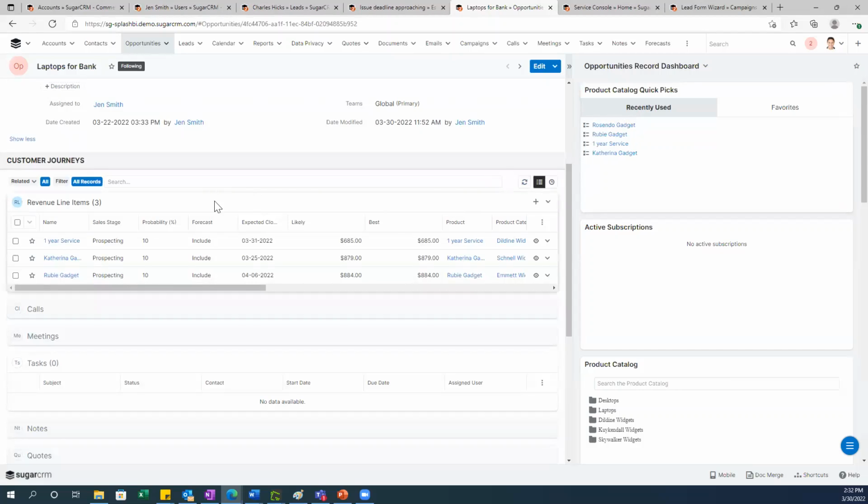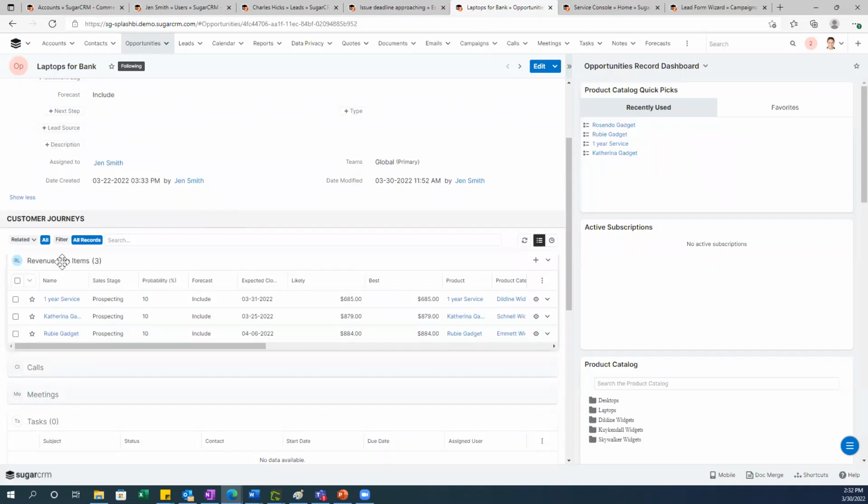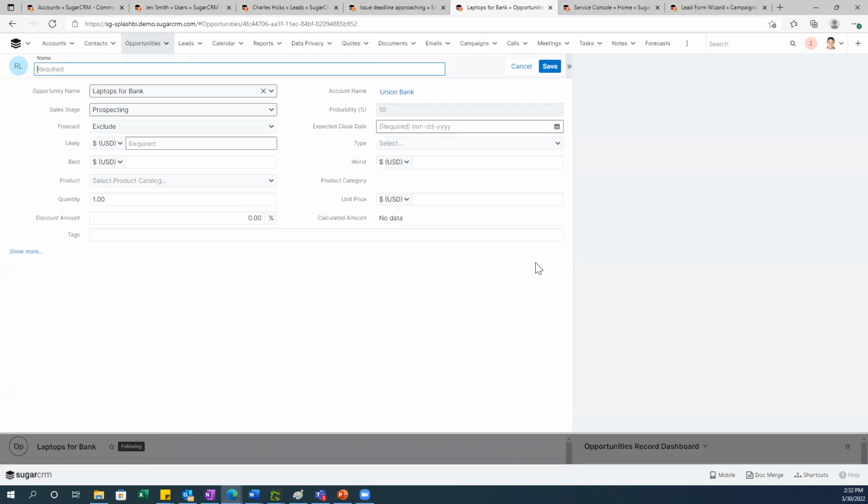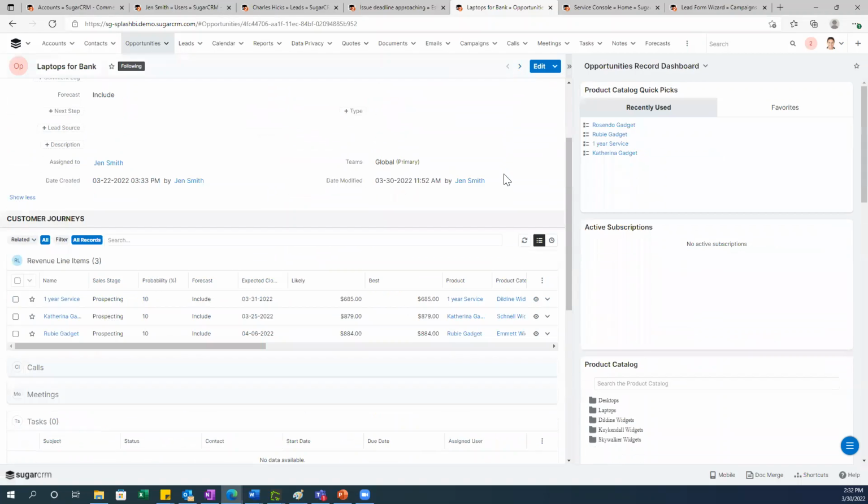And here within this opportunity, currently there are 3 revenue line items added here. I can create and add a new revenue line item here, and with this release, it's limitless, so I can add as many line items as I'd like.